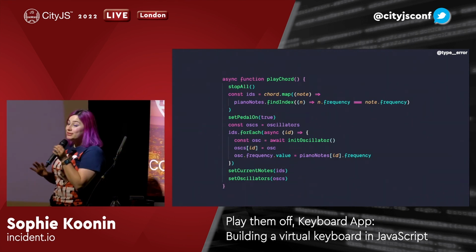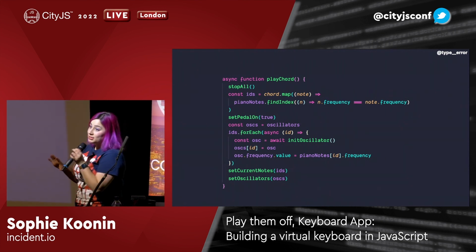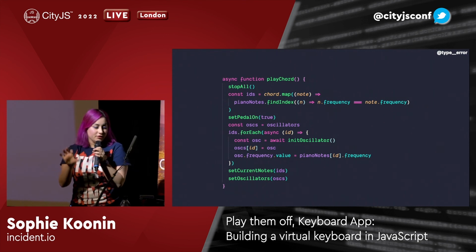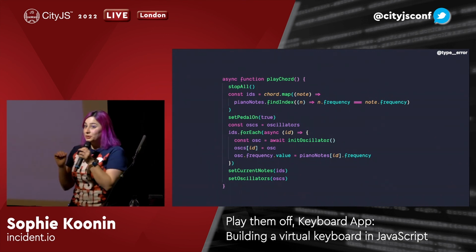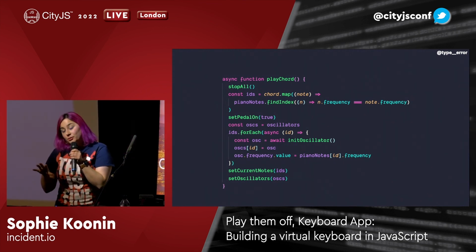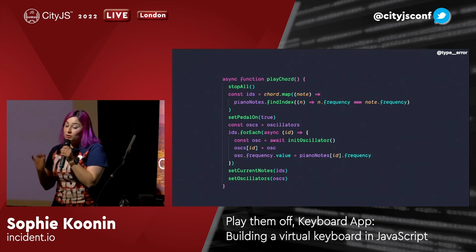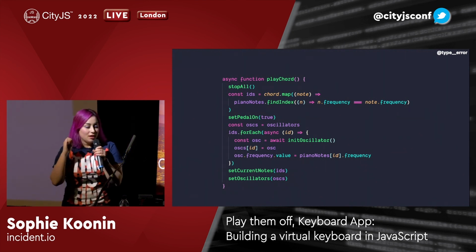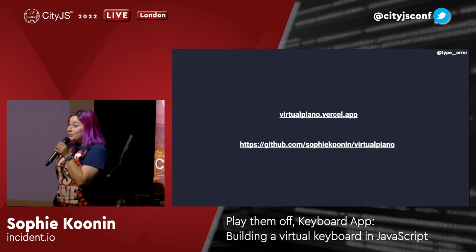And for chords, it's very similar. There's fewer notes in chords, but they still follow predictable patterns. So if you play a major chord, there will be a first, a third, and a fifth, basically. So 1, 3, 5 in a scale. And unlike with scales, we want to play all of the notes at once. So for each note in the chord, we create a new oscillator and set the frequency to that note. And that is basically it.